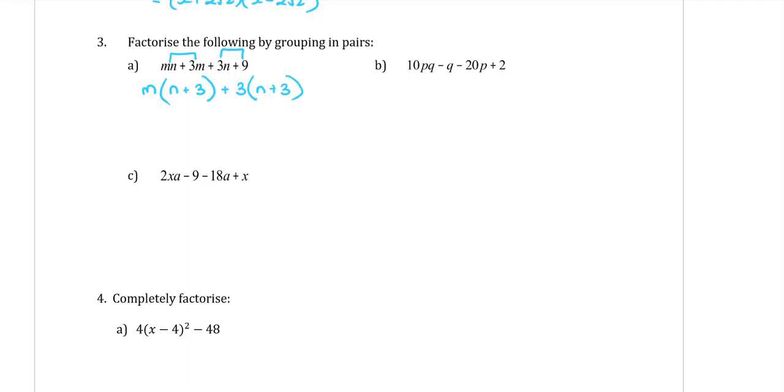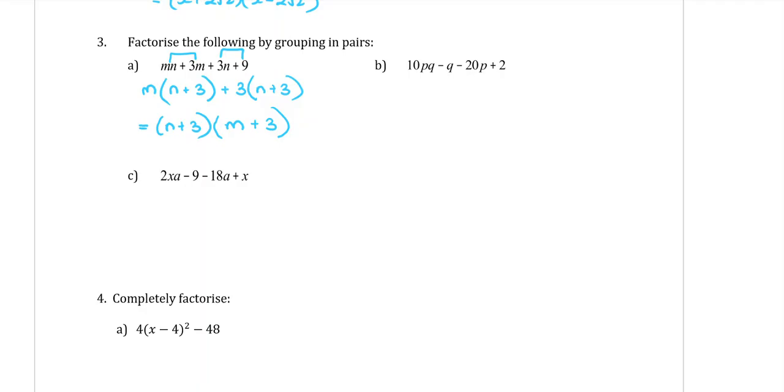Now, assuming that I've done this correctly, the parts that are in the brackets should always end up the same, which means that the n plus 3 is a common factor, and I want to put the remaining parts in a second set of brackets. So from the first term, if n plus 3 is out the front, an m will go in the bracket. From the second term, the n plus 3 is at the front, so a plus 3 will go inside the bracket, and that is now completely factorized.